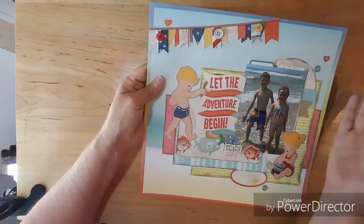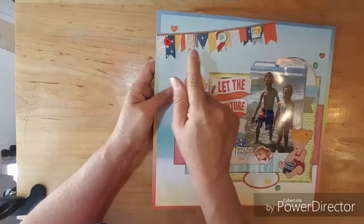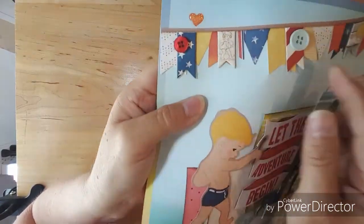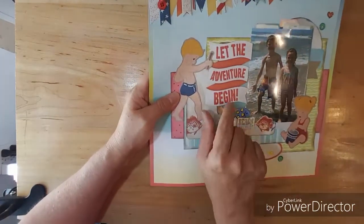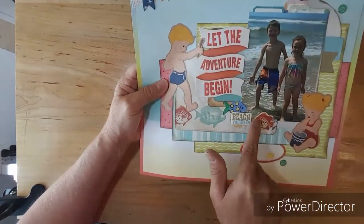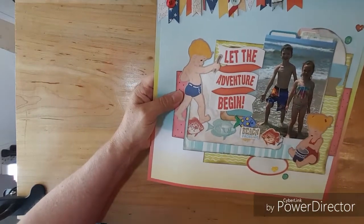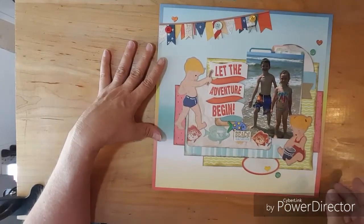I don't have any more paper left, which I'm really pleased with. I used that banner plus I added the chipboard and the button. A bunch of dimension there. I layered here's a 3 by 4 card and then I layered this on top and a 4 by 6 card, and then I used those little fish and then one of the chipboards. I think these were Bow Bunny. So there's that layout.